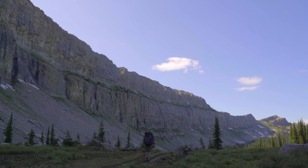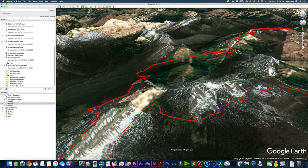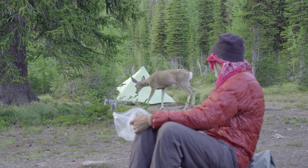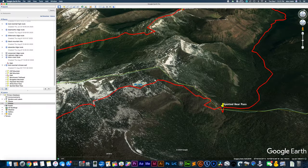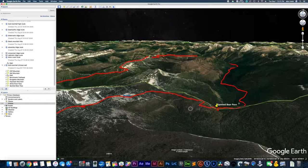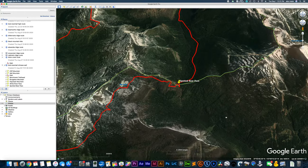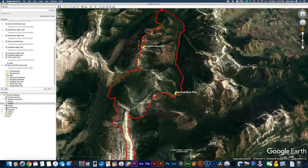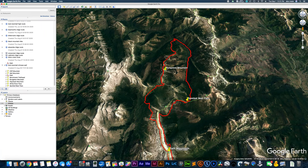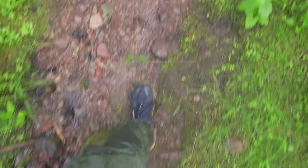Once you get past this junction, you'll have a little bit of a climb to get around to My Lake, and there's a really nice campsite there. Then from My Lake, you'll actually be descending down to the pass — it's kind of strange to be going downhill to a pass, but the lake is above it. Once you reach Spotted Bear Pass, this is where you're going to leave the Continental Divide Trail. Now that we're off the CDT, you may notice this trail is a little less maintained. There are a few blowdowns and it gets a little brushy, but it's still very easy to follow.